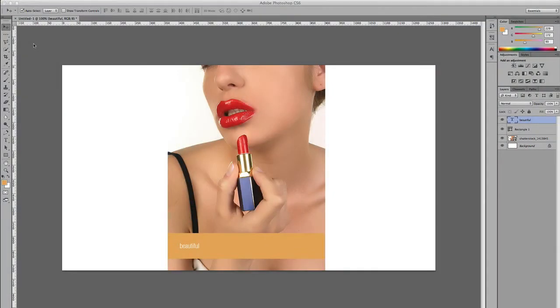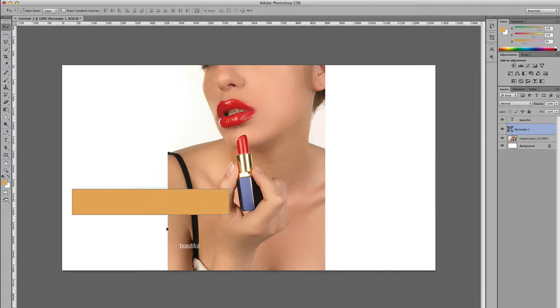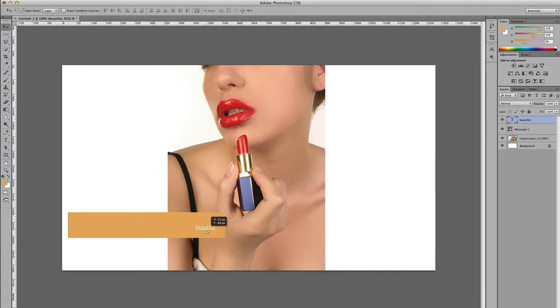In this video, we are going to cover the tools menu. All right, so we're going to start off with the move tool. The move tool does what it says, which is move objects on your canvas. So here, if I click on this rectangle, I can move it to wherever I want it to go. I can also move the type. So pretty much that's what the move tool does.